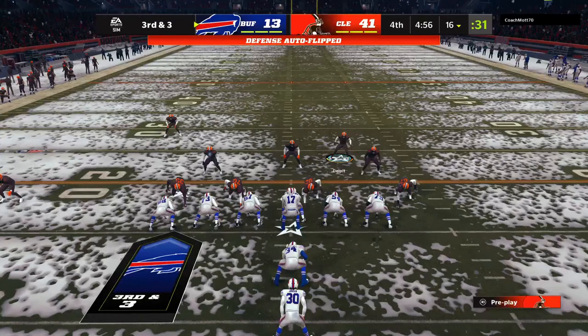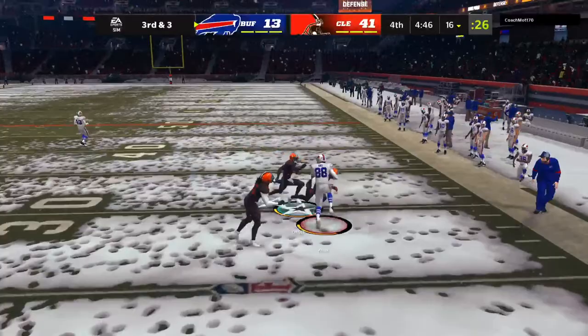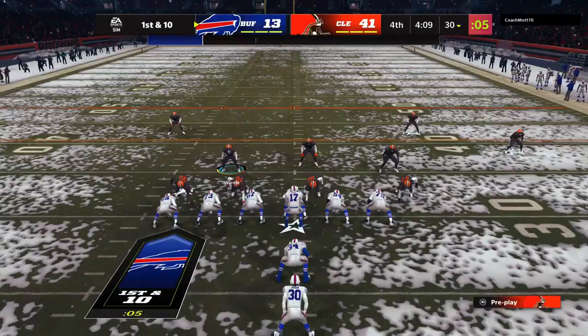Here it's third and three. To throw, it's Allen. And he completes it to the tight end, Knox. And he is going to have a Bills first down as they're able to get the third down conversion. Well, this game was decided a while ago, and that completion there is going to artificially inflate his passing numbers. So right now, the only one really applauding probably his agent as he thinks about angling for a new contract.